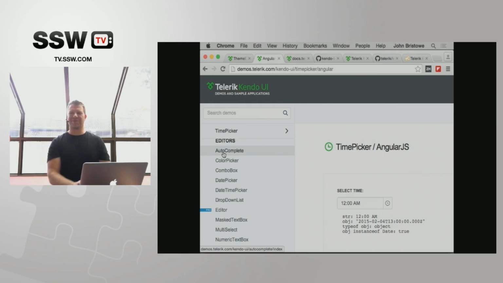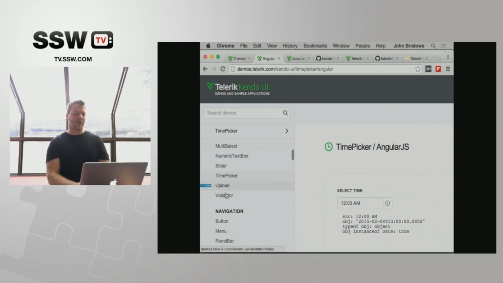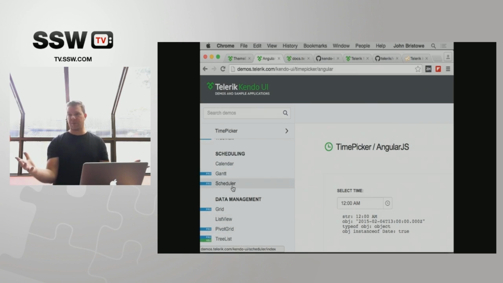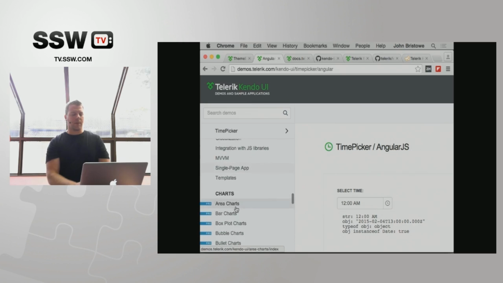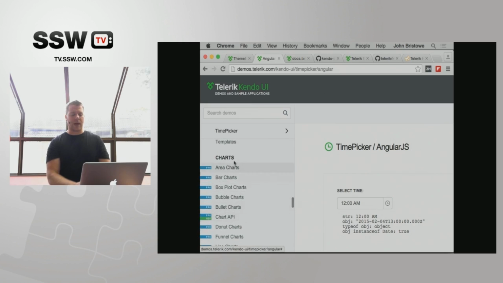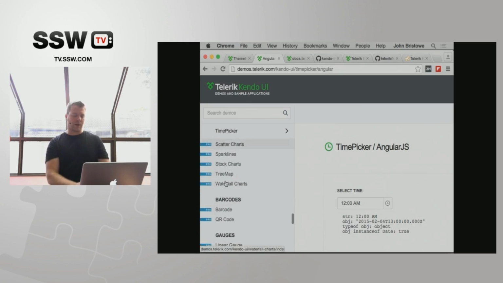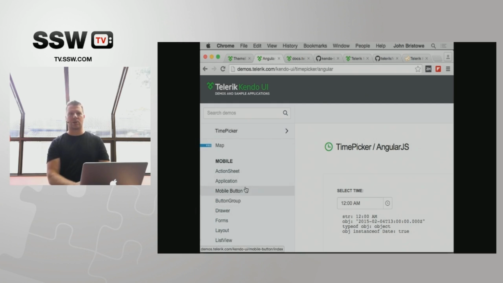Yes, it is pretty sweet. Yeah, so there's just a handful of pro components. The big ones like the Gantt chart and the scheduler are pro components because they're pretty beefy and big. Also our grid and pivot grid, etc. All of our data viz aspects are pro components as well. But conversely, all of our mobile widgets are open source. So all of our Kendo UI mobile widgets and controls are open source, which you can use. So all good. Any other questions?